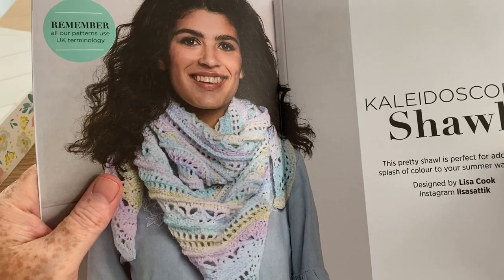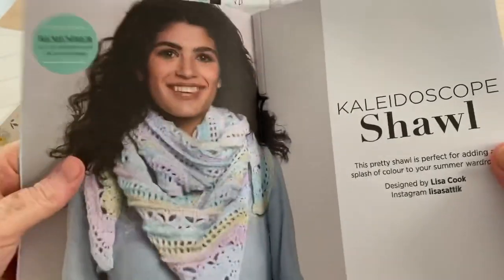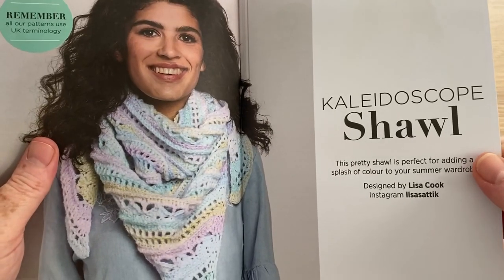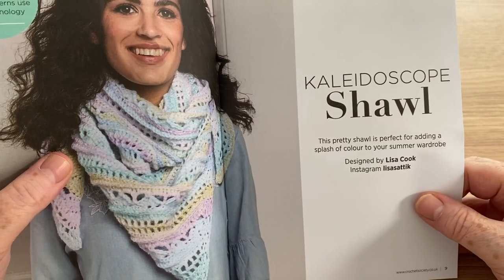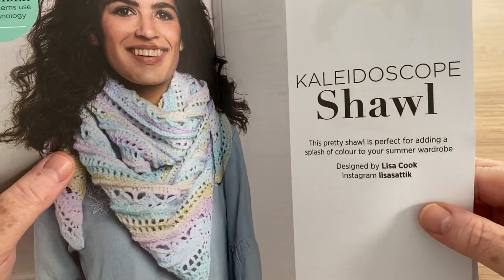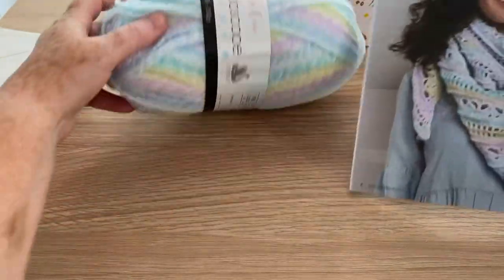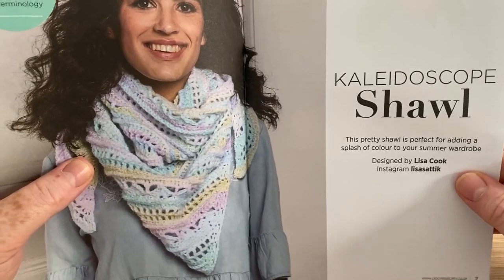It's not the most expensive box either. If you did want to take it up, it works out roughly between £15 and £20 a box — not too bad at all. The criticisms I've heard is that they're all pastel, but having said that, this is really pretty yarn. And last time was peach colours, so they are nice. I've enjoyed them so far.